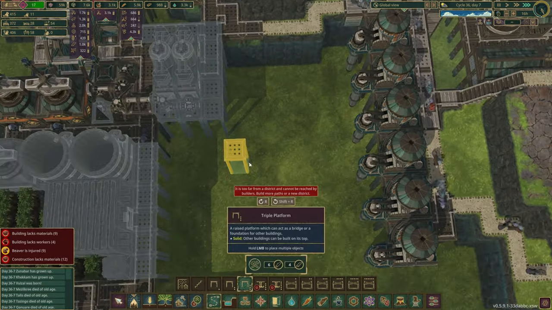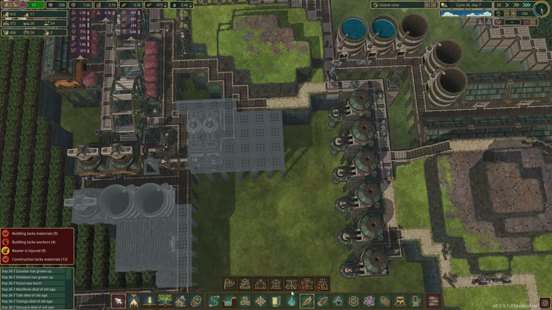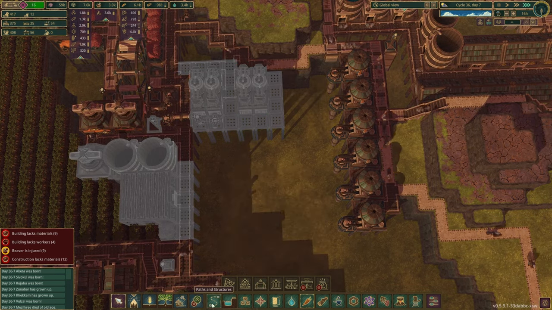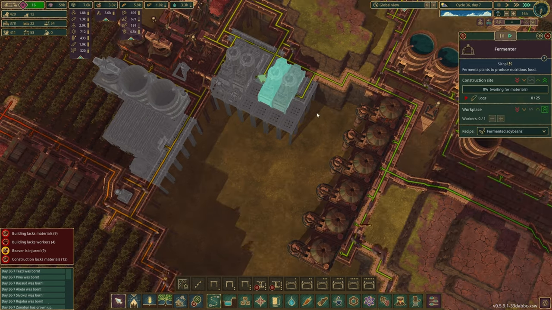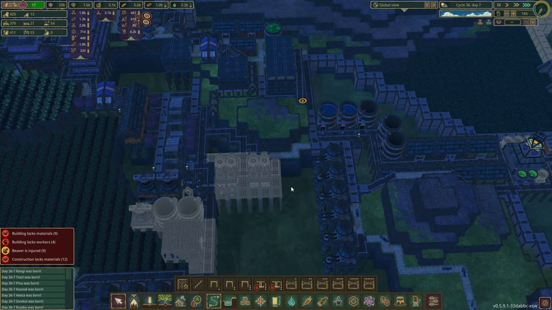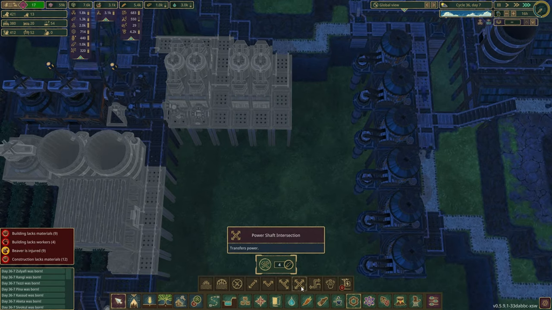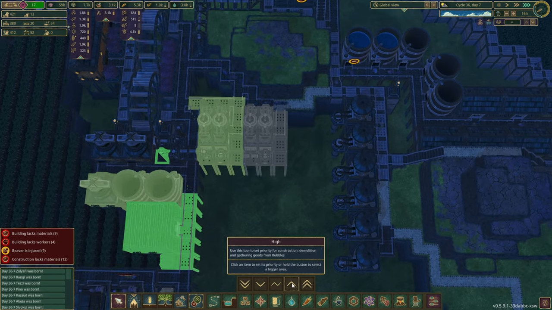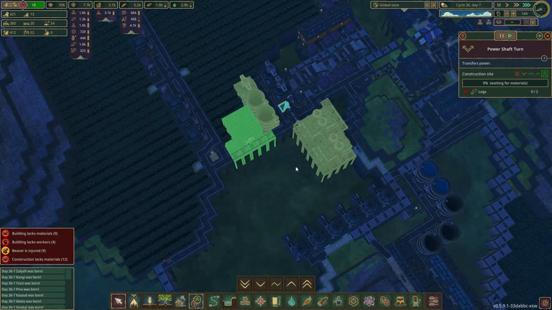And with that in mind, why don't we get another couple fermenters up and running for the fermented soybean. So there we go. We'll put another two in there. And we'll just make sure that these are highest priority fermented soybean. Just like that. And then we'll have to come over here and work on the power. So we'll probably do another quad there. And then we'll connect these up. And we'll just make sure that all of that is on the medium high priority.